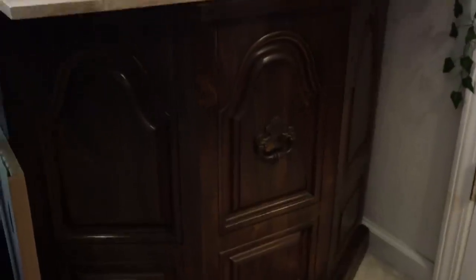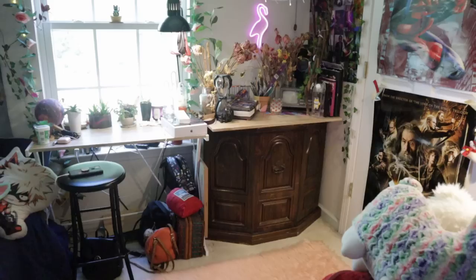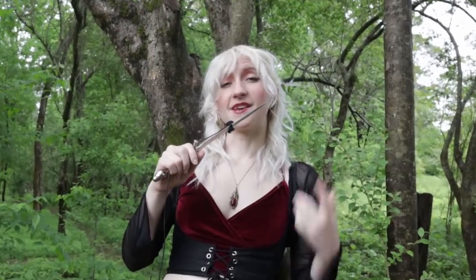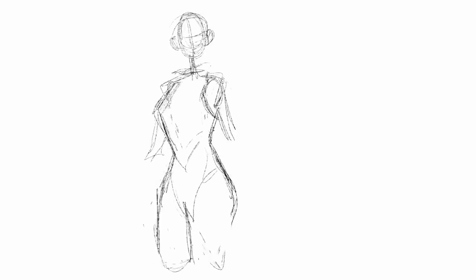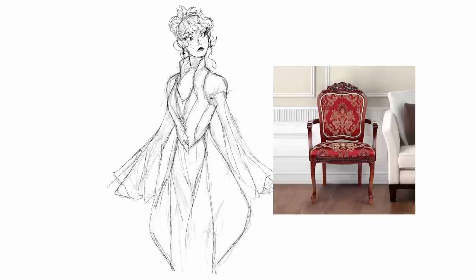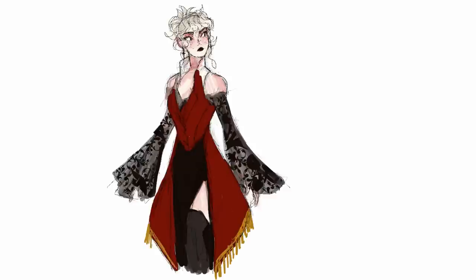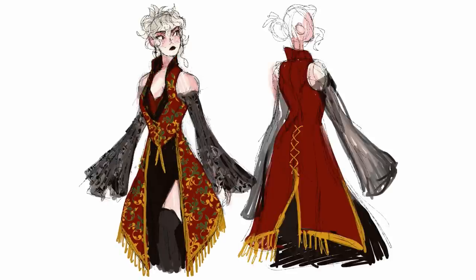And why, you ask, was this cabinet so important for me to have? I needed a place to put all my snacks. Now that I've collected some fabric and a beautiful brand new cabinet that I didn't need — but also kind of really did need — let's see about some kind of design. We're going for a lace-up waistcoat with long coattails and a high collar. Something that really reads equal parts vampire, pirate, and beautiful Victorian chair. And in normal people terms, something that works for both Whimsigoth and Ren Faire looks — hence the fringe and the lace-up detail. It's a lot, but it's kind of a look.